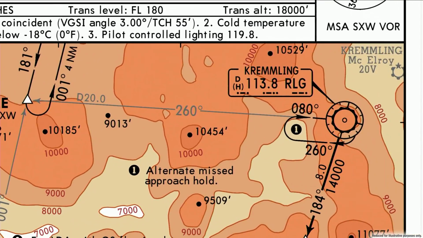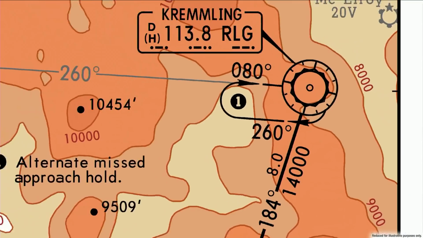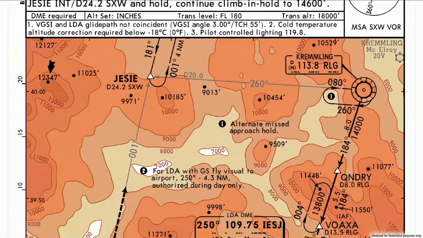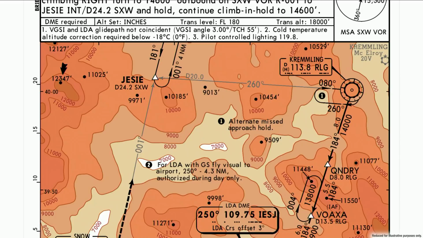Okay, however, we have this alternate missed approach pattern over here, and you'll notice there are no instructions for it. So with alternate missed approach patterns, they publish the missed approach pattern on the chart so that the crew can reference the published holding pattern to help figure out their entry and the turns and all that in the hold. Essentially, they draw them on there to make the holding pattern easier for you to fly. However, they do not print the alternate missed approach instructions on the chart. They don't print them on the chart because they don't want you to confuse them with the normal missed approach procedure and fly the wrong missed approach procedure.